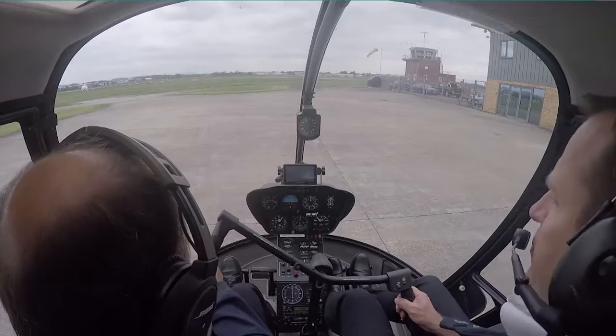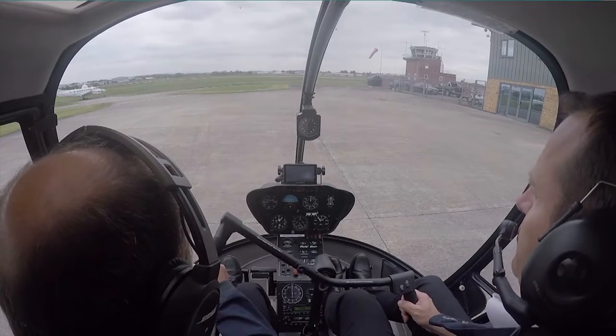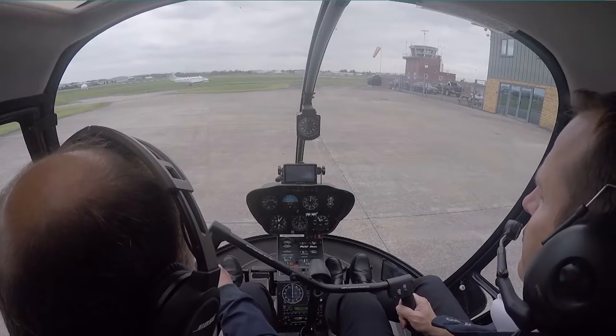Northumbria 11, Gloucester Tower, hello, clear land heli southwest, traffic outside of you on left base is a twin star, wind check 060 7. Clear land heli southwest, looking for traffic, Northumbria 11.